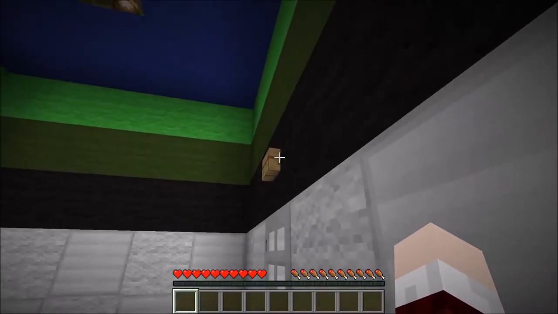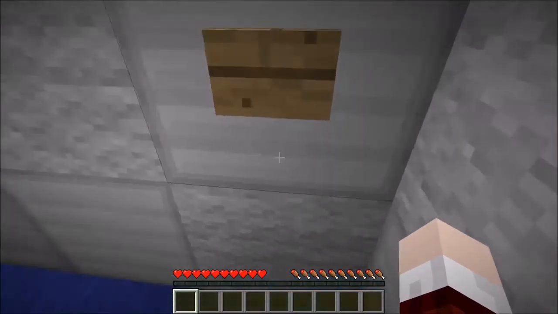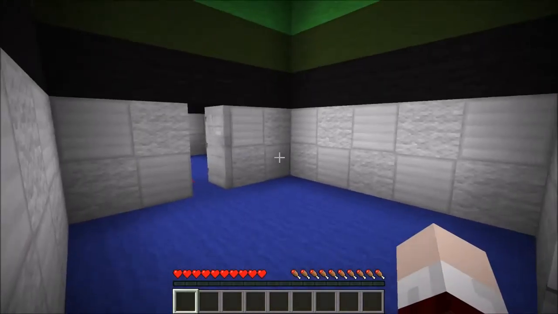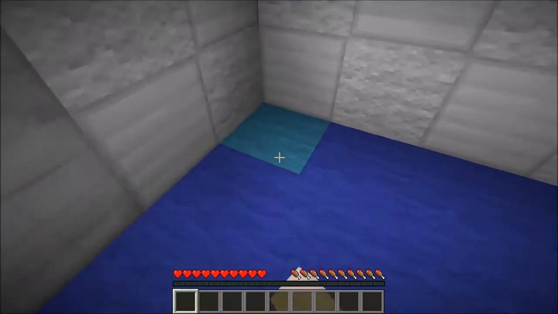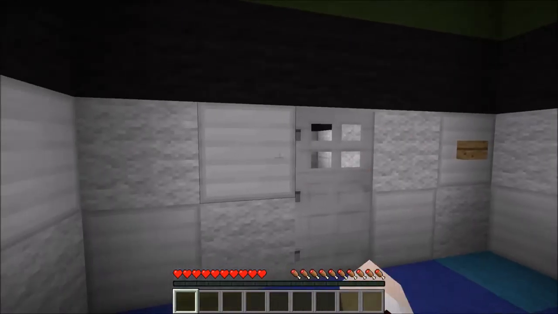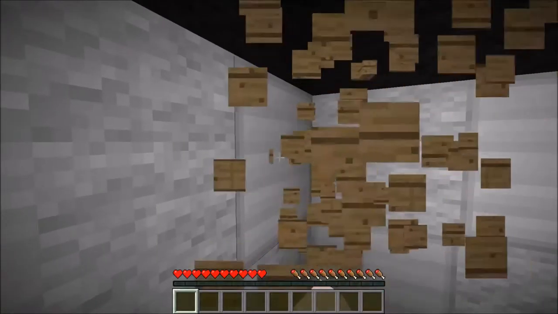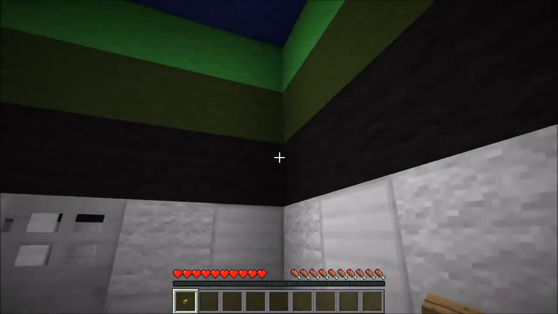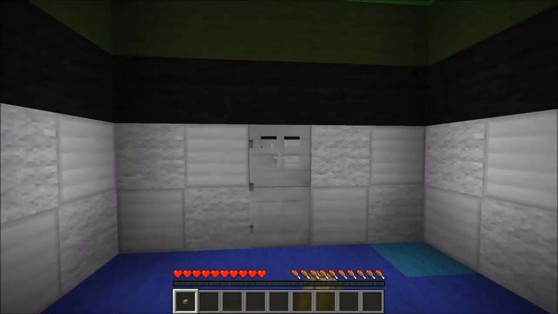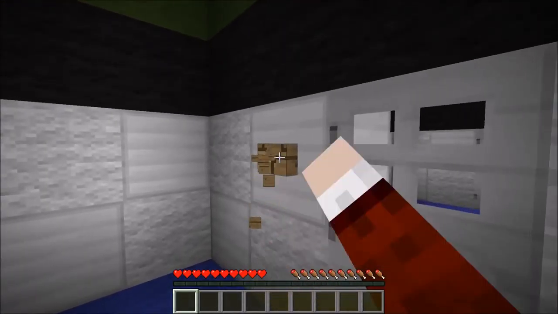Did I just stand right there or something? Was I even supposed to move this button? Don't know if I was supposed to or not. Let's see here. Okay, so I can't break anything, it looks like. How am I going to do this then? Maybe right there?